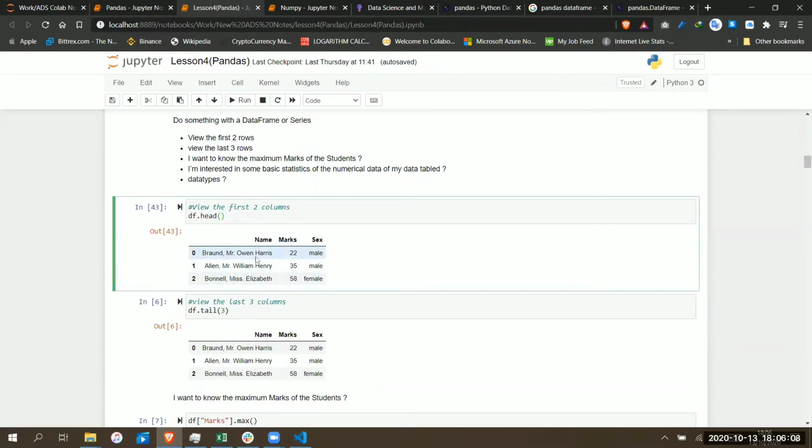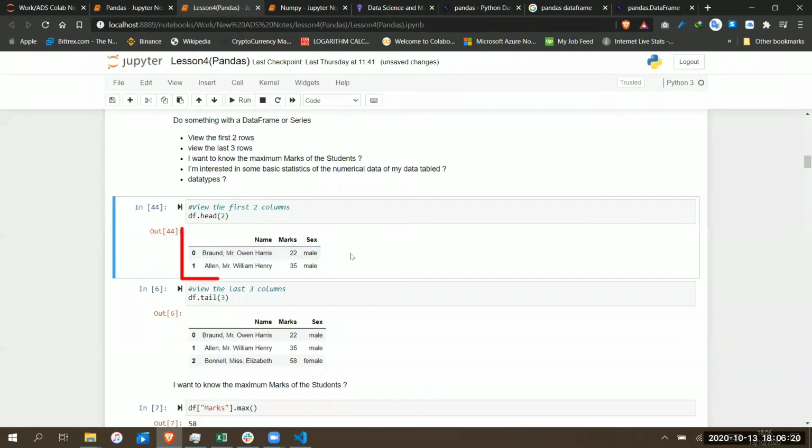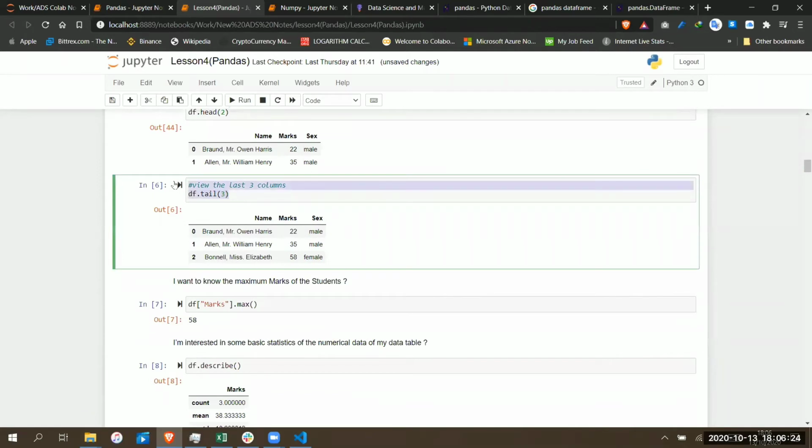However, you can specify how many records from the beginning you want to see using .head by specifying a given value. So when I call df.head in brackets 2, I specify that I only want the first 2 items within my data frame, as well as checking the last 3 items within our data frame. In order to do that, you call df.tail.